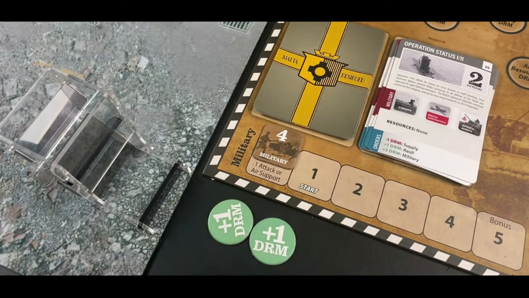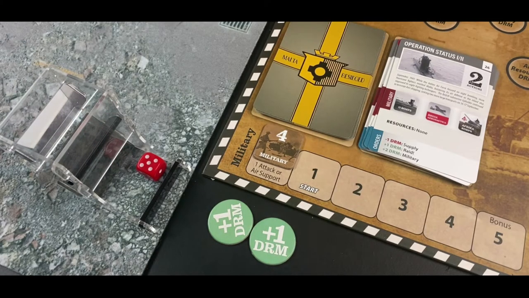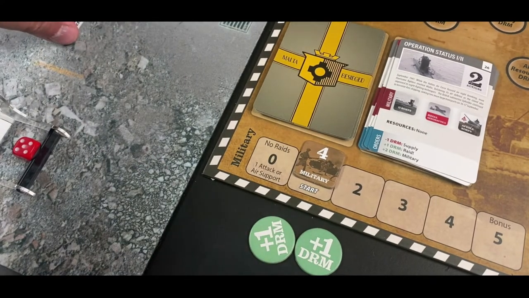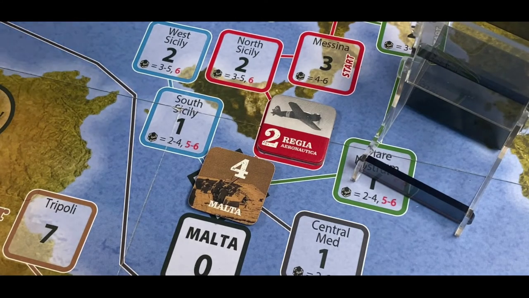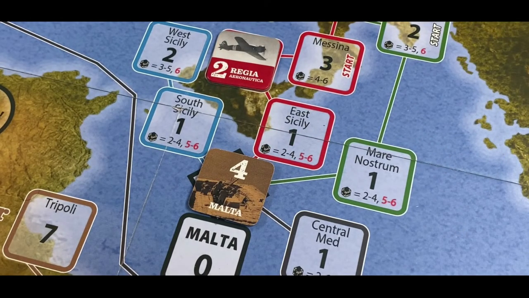So let's see. Let's go with our first action. We roll for military supplies. We need higher than four. Roll is a five, modified to a six. So that is a success. So now the supply situation goes up to one. Okay, so that was our first of two actions. So now we can conduct more than one attack. So next attack is against Regia Aeronautica. So let's roll 1d6. We need higher than two. And the roll is the necessary minimum, three. So Regia Aeronautica goes back to northern Sicily. Okay, so far so good.